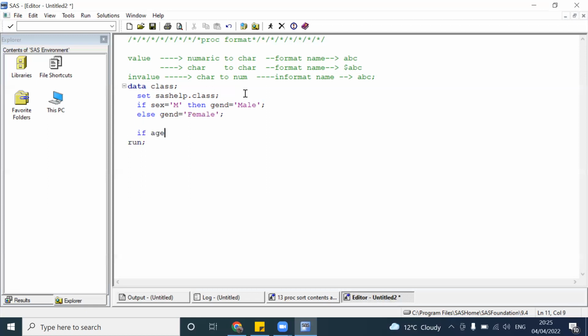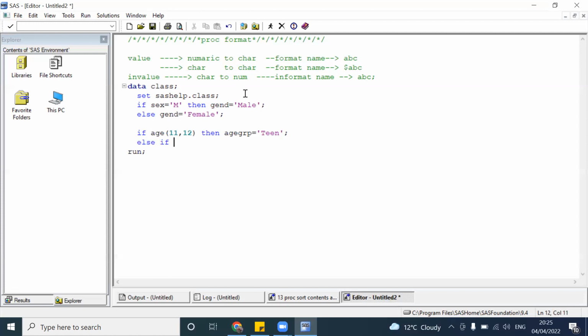Or we have the age group values like age 11, 12. Then you can create a variable age group, agegrp is equal to teen.